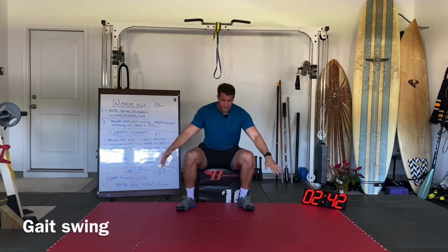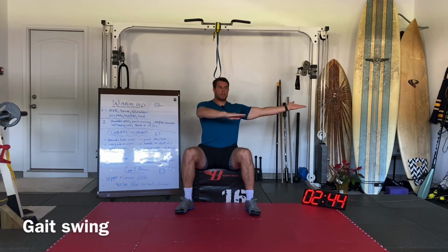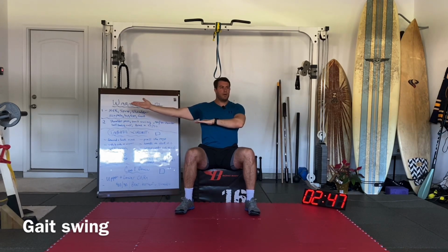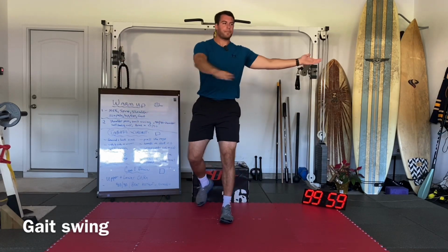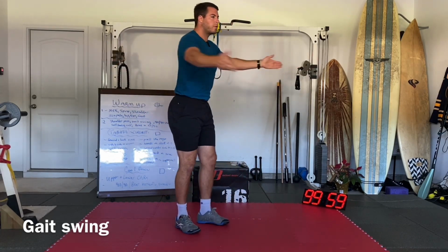If you're seated for this next one, I'm just going to reach side to side, gait swing, reaching across the body. If you're standing, I can do some, remember this is standing, more of a cool down.